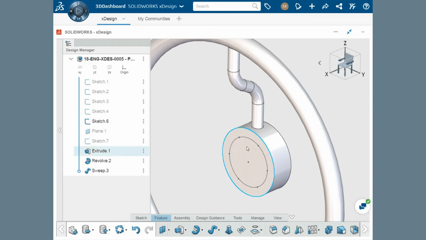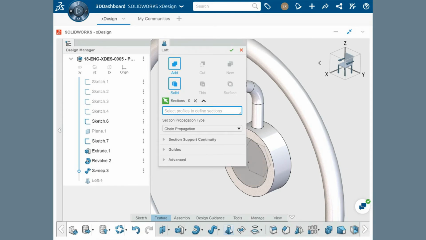I have a hexagon sketch that's been hidden. I'll go ahead and show this sketch, which will be used to create a custom cutout by connecting this sketch with the smaller circular sketch on the front of the hub. The loft command allows me to create a feature that connects two sketch profiles that are different in shape and size. To create this cutout, I'll enable the loft command shown here.